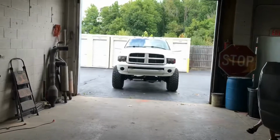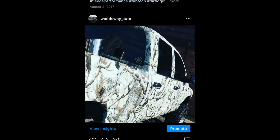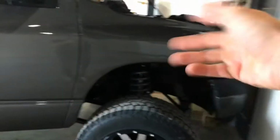And obviously I'm not talking out of my ass just because I got a big lifted truck from good buddy Mark now. The Dodge here, I'll put some pictures in. I used to have a camo wrap on it. It had an 8-inch lift on it with 22.5-inch Alcoas, the works. I'll put a couple pictures. And I dropped it down. It's actually got a 3-inch Rough Country lift. I'm not going to go into how that suspension rides. I'll leave that for you guys. So, not talking out of my ass. Just keep that in mind. Driven a little bit of everything.